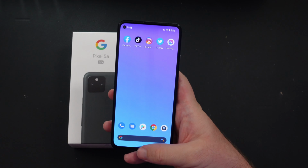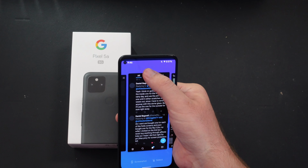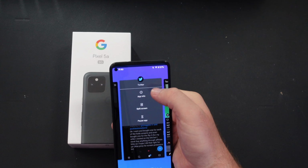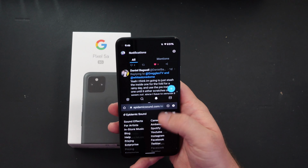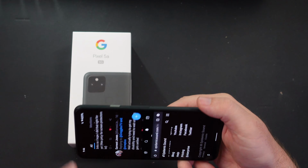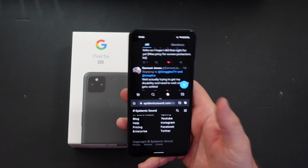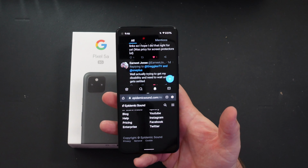You can even run multiple windows on your phone, so just press up, and we're going to press and hold on this icon right here for Twitter, and we're going to go to split screen. And then we're going to choose this, and look, we got two windows at once. It's a very common occurrence. So Android, you can run two windows at once. Apple, you cannot, but very cool little thing you can do on this. So if you wanted to watch a video here and surf the web or surf your social media, you can.